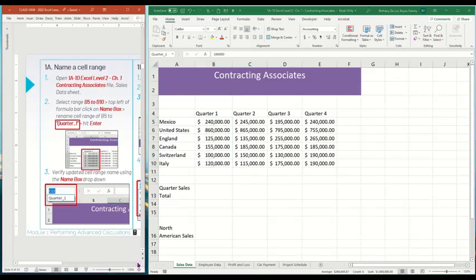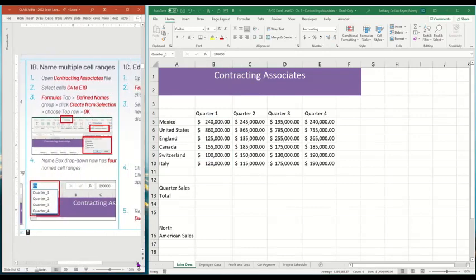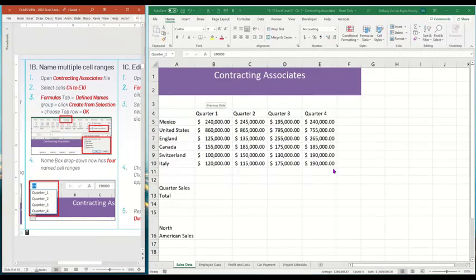Now, because when you're looking at this workbook, there are plenty of quarters that we might want to update the names. Sure, we could go and do this again for Q2, Q3, Q4, but let's not work harder, let's work smarter. There's another way to do so, and all in one shot.